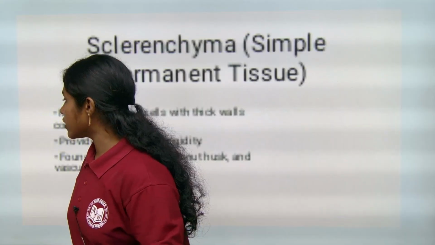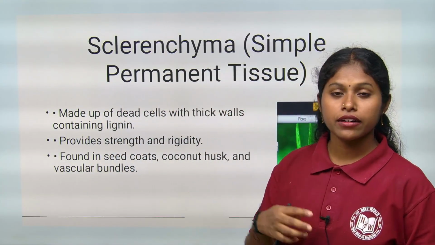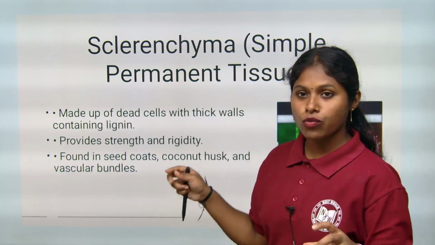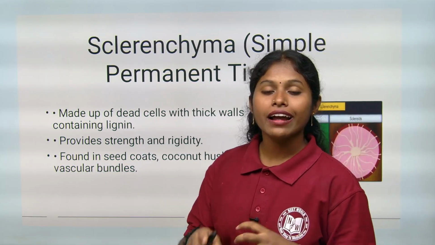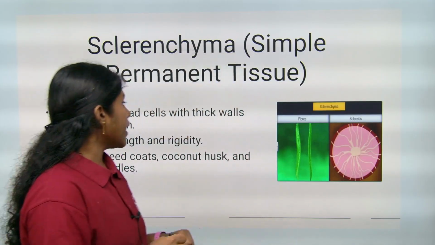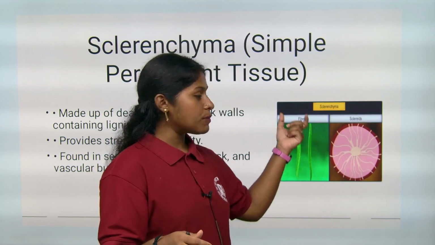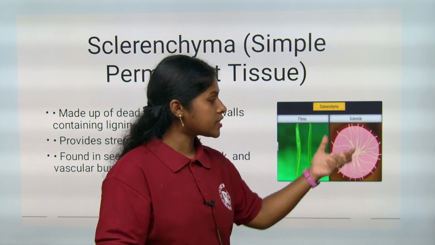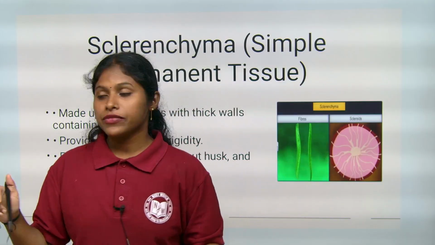It provides the tensile strength for the climbers of the plants due to this Collenchyma, right? So coming to the next one, Sclerenchyma. Sclerenchyma is made up of dead cells, and they always have thick walls. They have two types: fibers and sclereids. Fibers are interconnected. They are strong, right? The sclereids are wider than the fibers. Fibers are mostly narrow in structure. Sclereids are wider in structure. They have pits. See, they have lignified walls.